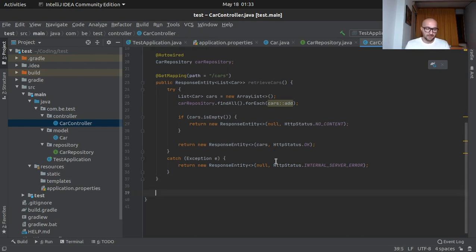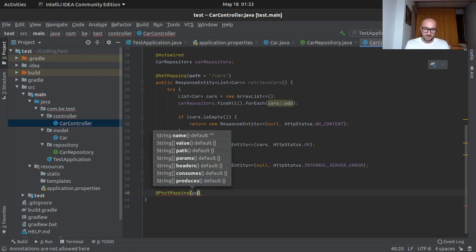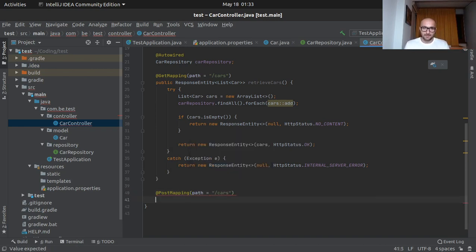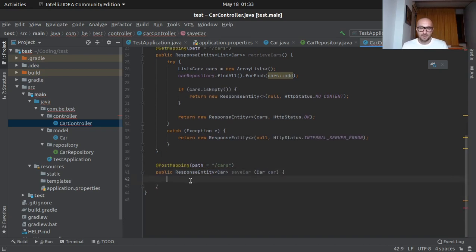Okay, let's have a post one as well. So same path, cars. Here we would have public response entity of type car. We would need to pass in our argument, so an object car of type car.